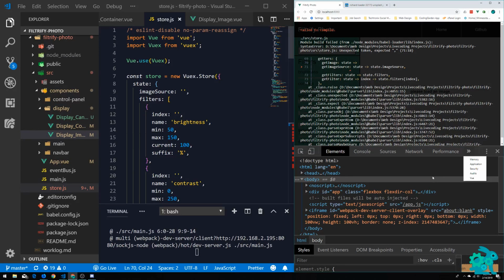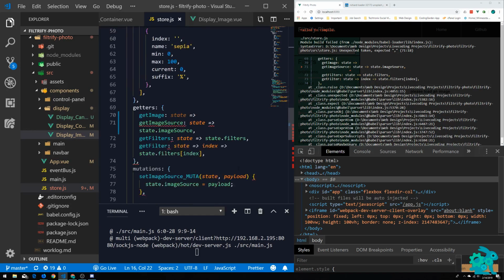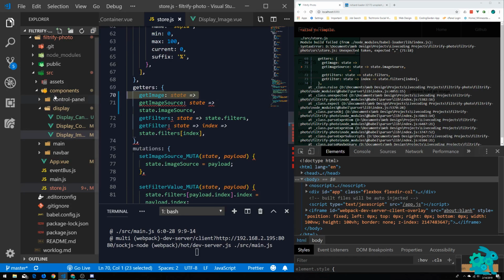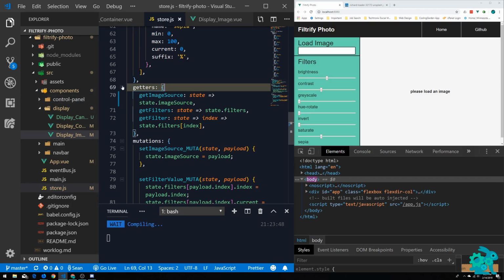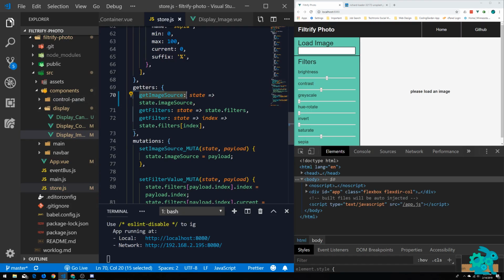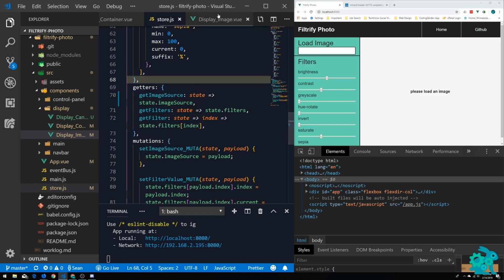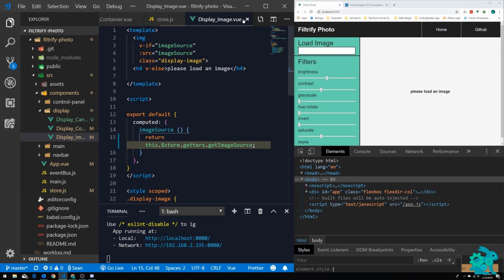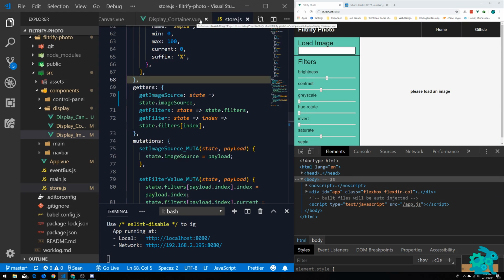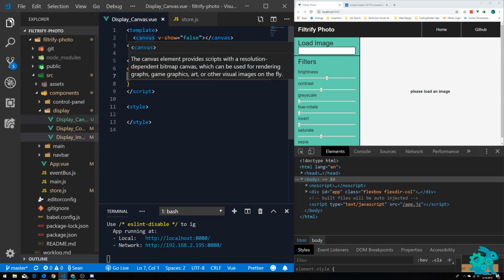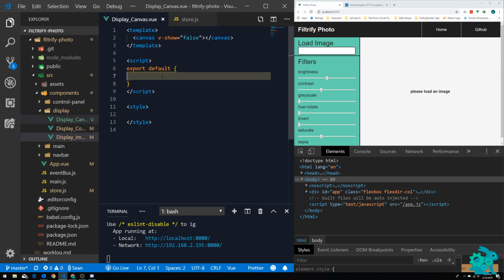We just have the source in our Vue file, so what we need to do, actually, we're not going to need to do that. Let me think about that for a second. So let's keep getImageSource named the way it is, because it's a little bit more accurate to what it does. But I think what we'll need to do in this case is just work inside of the display canvas component.